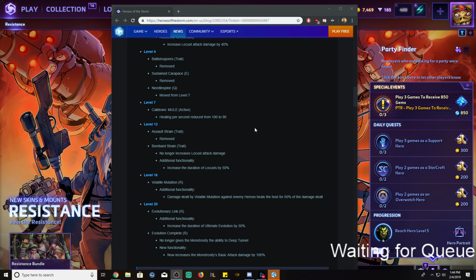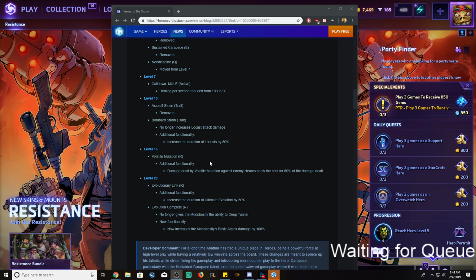I'm pretty sad about that. I wish they had removed it. They've nerfed the healing, but it's still there. Salt Strain, I think, is the one that increases the damage that your trait does, your passive, your Locust. Just makes them melee for more, maybe. And then Bombard Strain is the attack range, right? No longer increases Locust attack damage, but instead increases the duration. So you're now going to have a ranged Locust that has increased duration. Pretty cool. I mean, I get the slow siege, right?